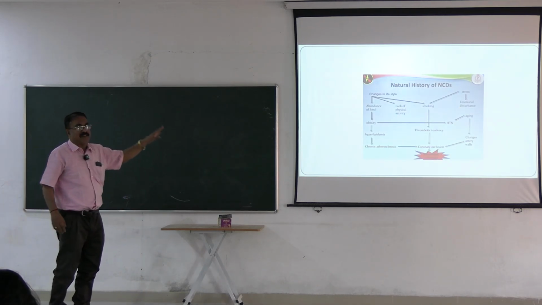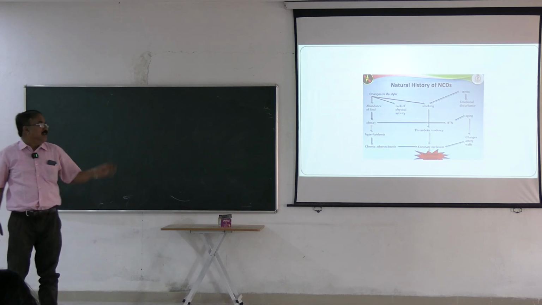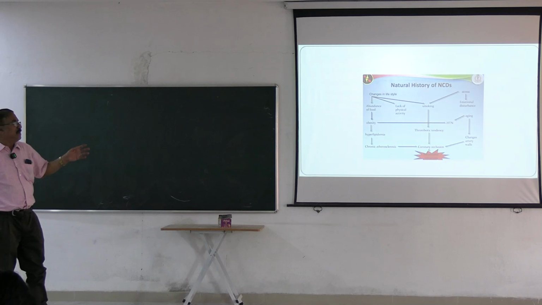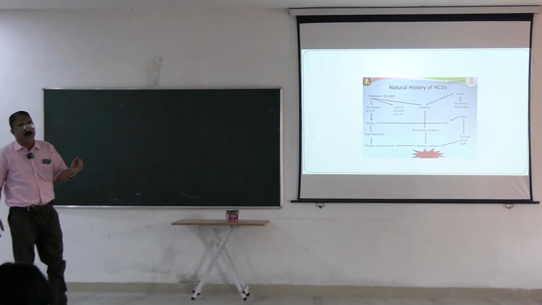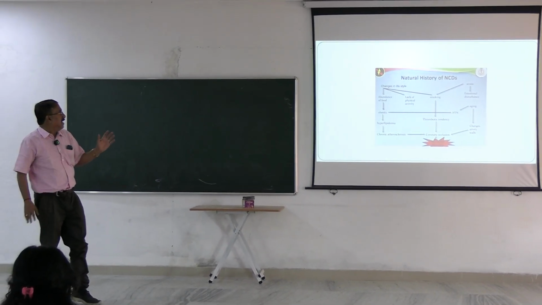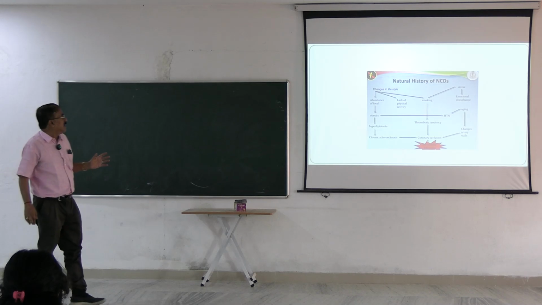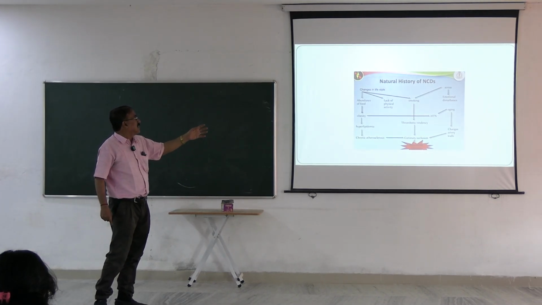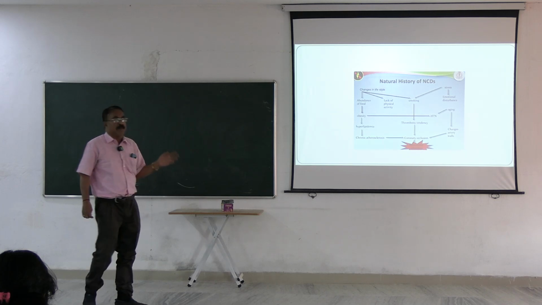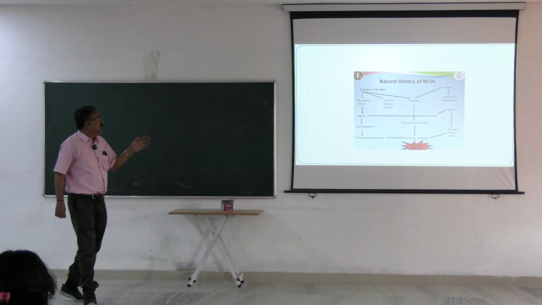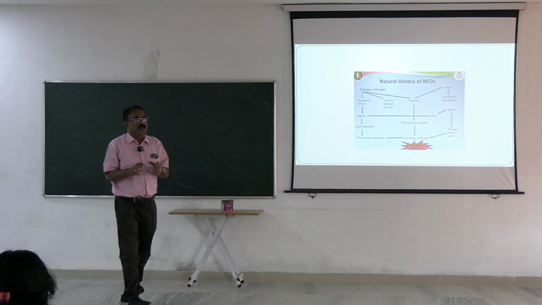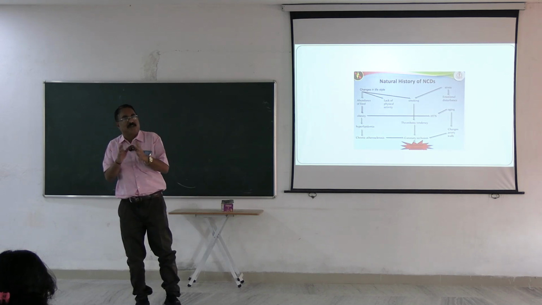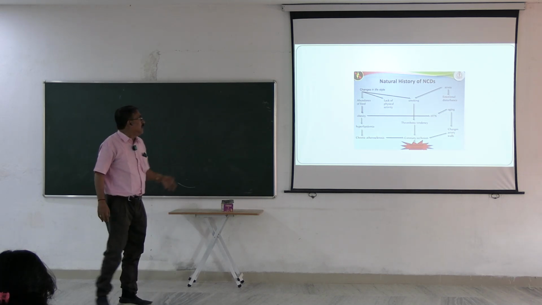So this is how the natural history of NCDs comes. You have an abundance of food which leads to obesity, hyperlipidemia, atherosclerosis, then you land up with coronary artery occlusion, and then a heart attack or thrombotic tendency. Again, lack of physical activity, smoking, stress, emotional disturbance, aging, all this leads to hypertension. Finally, most of them land up with some problem in the blood vessels, and you land up with a heart attack or a stroke or something like that.